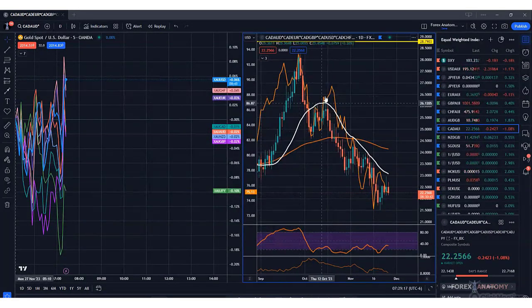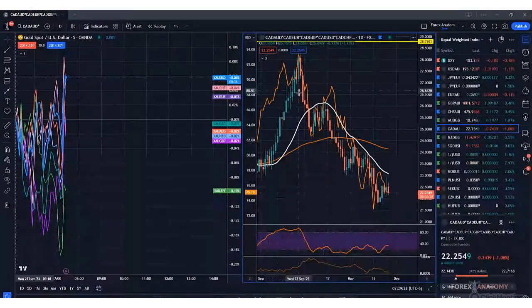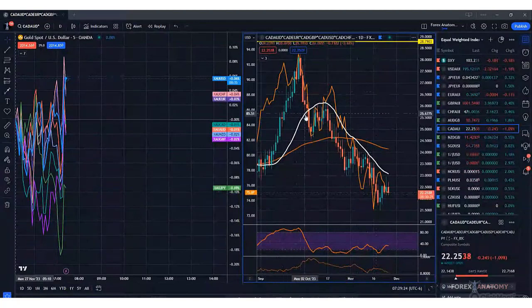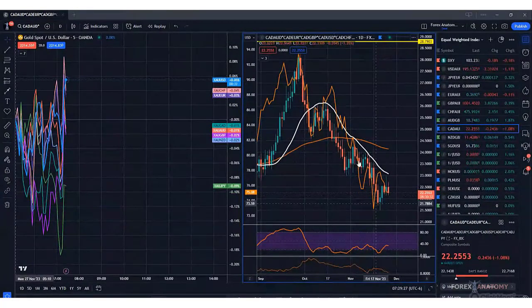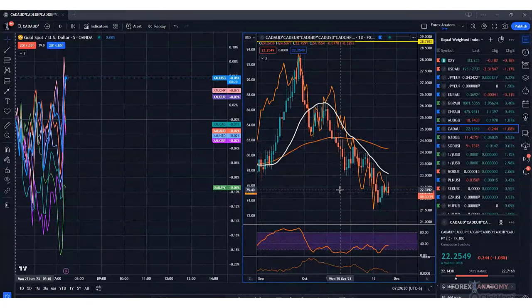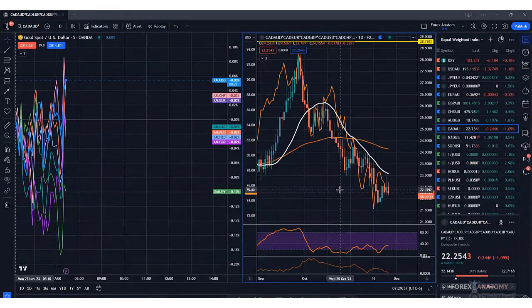Okay, so this orange line is oil, and the candlesticks are the price of the Canadian dollar. As you can see, there's a tight correlation between oil and the Canadian dollar. So you can see how the Canadian dollar really trades at the mercy of oil. Whatever oil is doing, the Canadian dollar is probably going to follow suit, since they're an oil producing economy, and a lot of their growth in GDP and revenue is generated from oil. It's pretty apparent why we see this correlation take place.